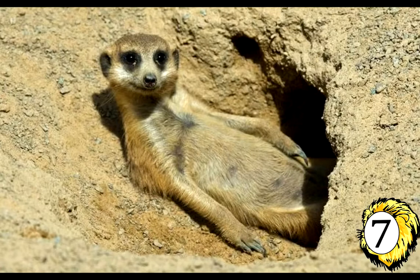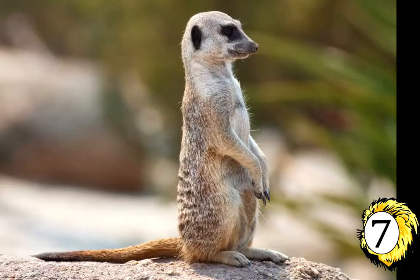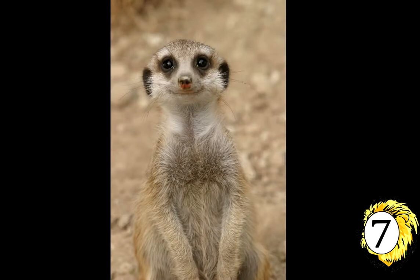Number 7: The Meerkats. These gregarious animals are often seen in groups, and several families may live together in a large community. Squirrel-sized meerkats are mongooses famed for their upright posture. They often stand on their rear legs and gaze alertly over the southern African plains where they live. Mothers can even nurse their young while standing.